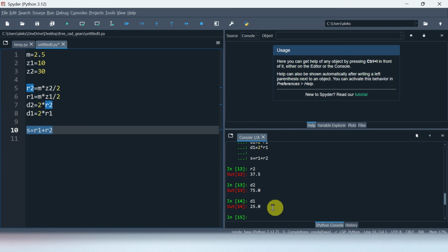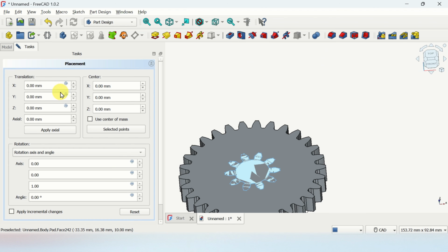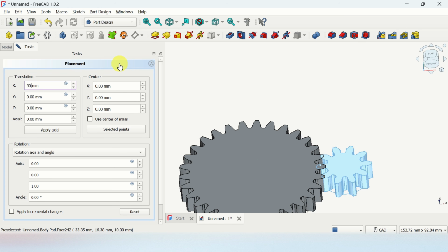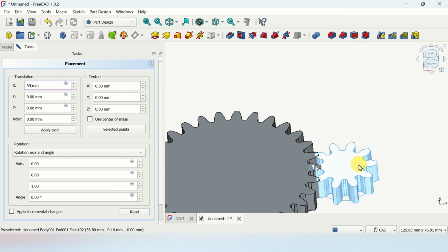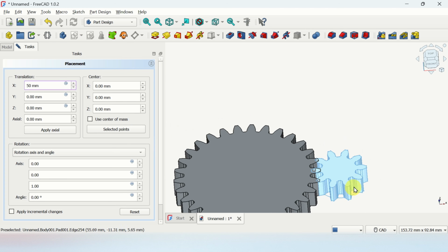The distance S is actually the distance that we need to translate for, and it's equal to 50. Good. So let's go here and then let's try clicking here, and we can see how the pinion nicely moves. And over here, let me specify 50 to see what will happen, and looks really, really good, right? Looks really nice.